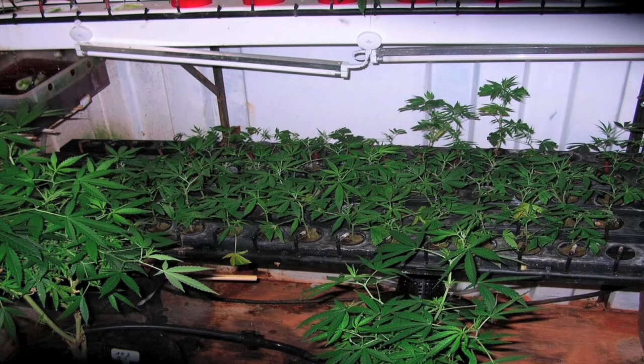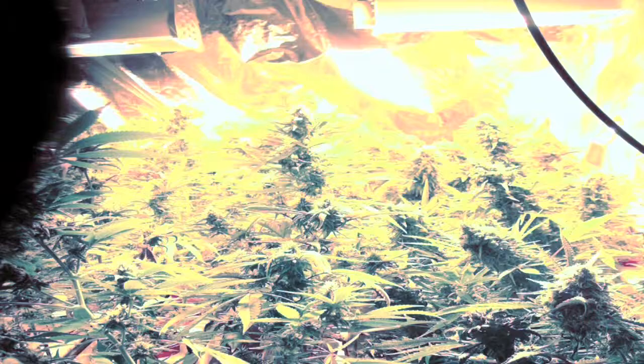Slide number 167, Level 2, Chamber 2. This grow was actually sectioned off into different areas. We've got the mother plants and then the clone children plants growing to later be moved into the actual full grow area. Photograph 168, sweet buds. Look at the buds growing on this marijuana. It is obvious that the grower knows what they're doing in this grow operation.